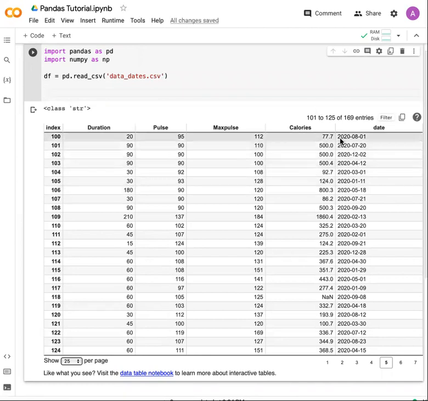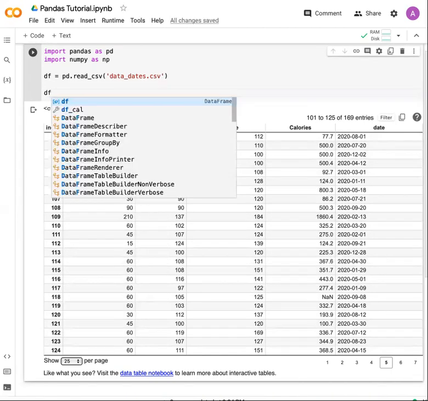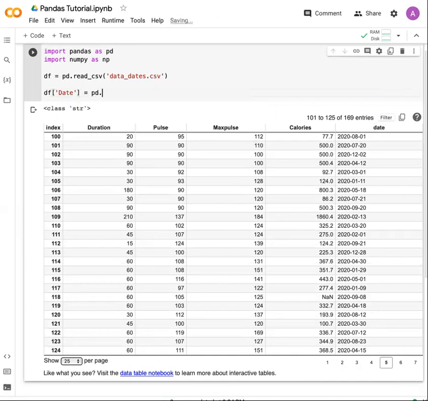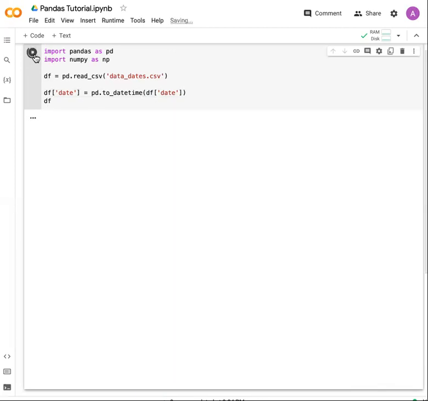So for us to change this specific column here in the data frame, we can actually use this code. So first we need to subset. This is the only part of the code at the data frame that we have to change. So we're going to subset that column and use this function pd.to_datetime. And then the argument here is we need to input what specific part of the data frame we have to change. So we have to change the date column. So I'm gonna put here df, not date, df date. And then we will output the data frame again and we'll see what happens to the column.